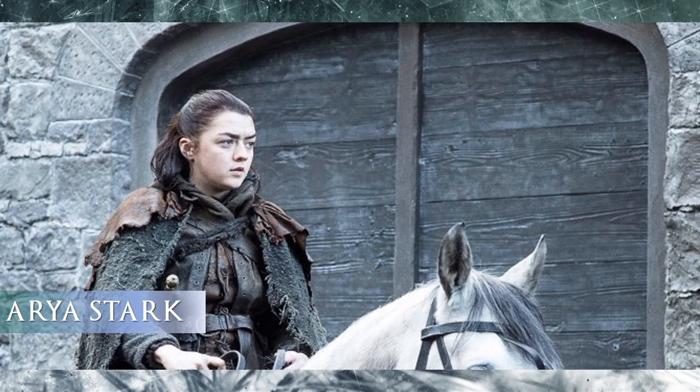We know that Arya will eventually have a new set of clothes because of the promotional shots we've seen in Entertainment Weekly, but for now we have to make do with this ensemble — a collection of rough traveling clothes she's obtained somehow. Her cloak looks sort of Stark in style, and perhaps she's intended it to look that way. But the difference is that instead of a fur pelt collar, she has this rough suede one. And Arya is also no longer hiding that she's a girl — she's now nearly a woman and has actually let her hair grow out a bit.